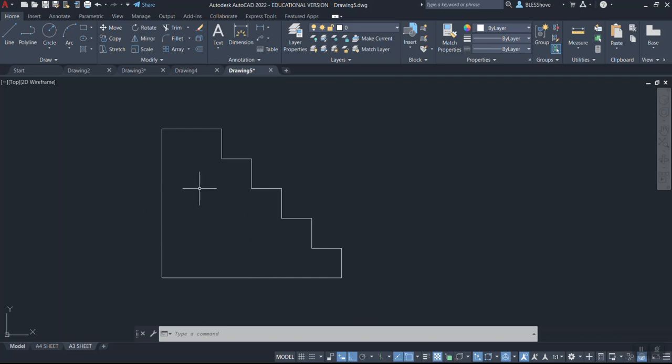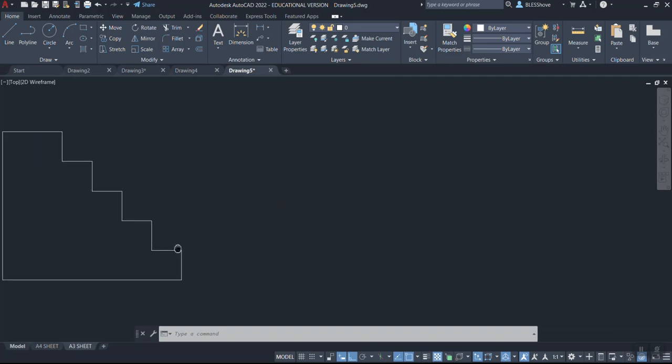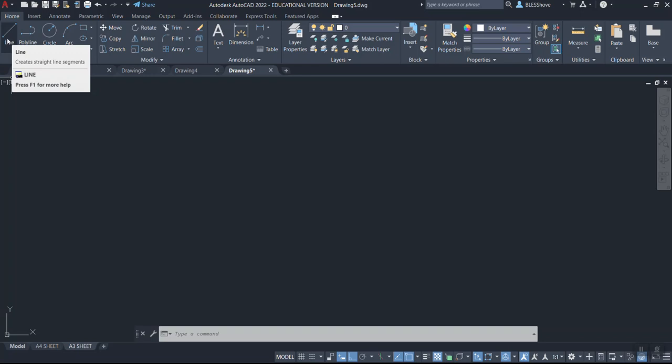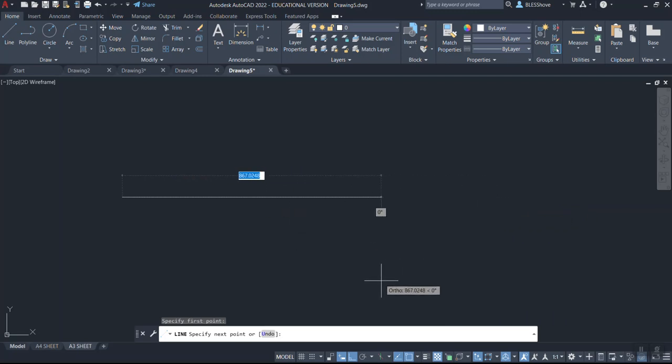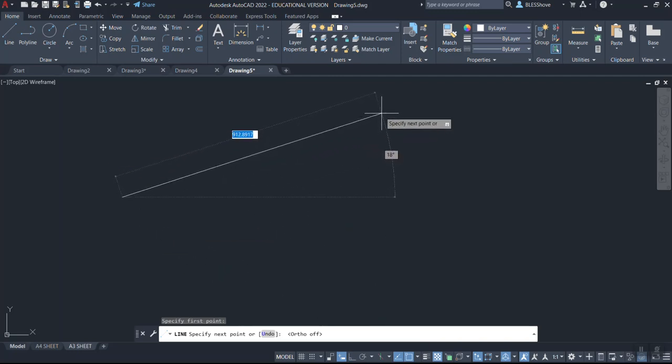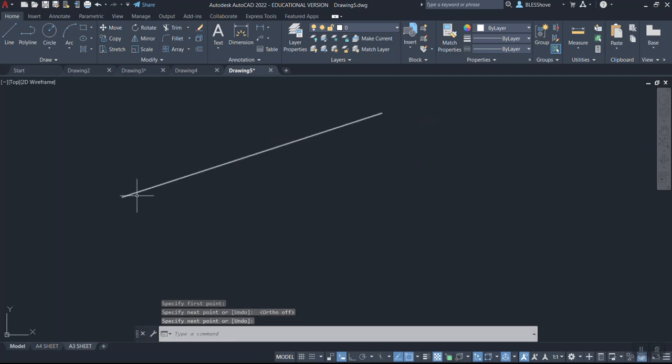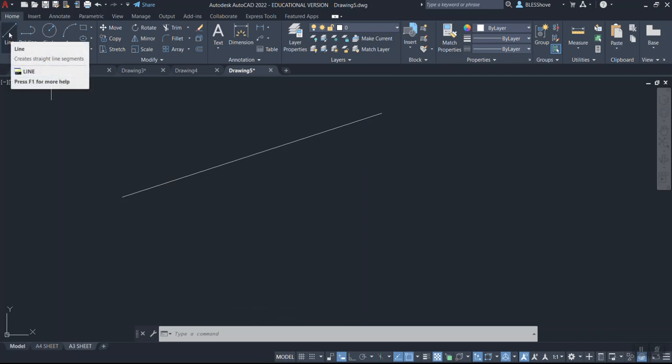So that's actually how we can use a line command. So I can repeat how to draw a line using measurement and without measurement. If I want to draw a line without measurement, just click the line, specify first point and hover along. And if I want a line that is not straight like this, I need to turn auto mode off so I can even get in my next point in a receding way. And if I click there and press enter or escape, I have drawn a line that is receding. So that's how we get to use a line, drawing a line without measurement.